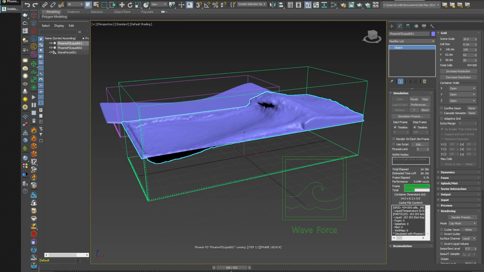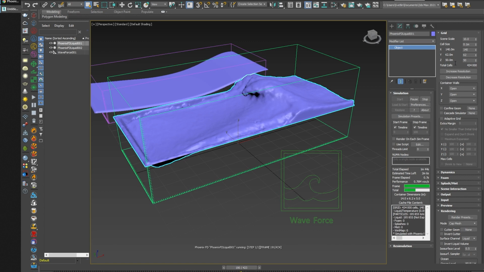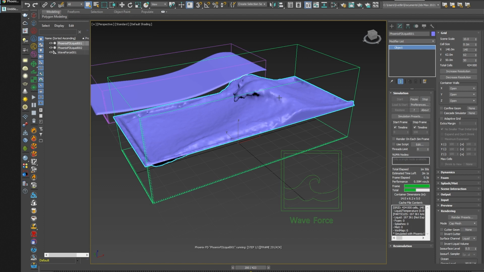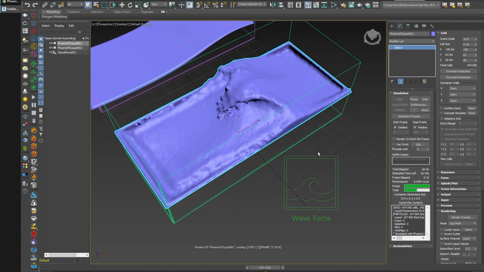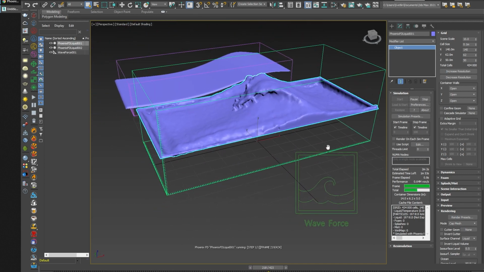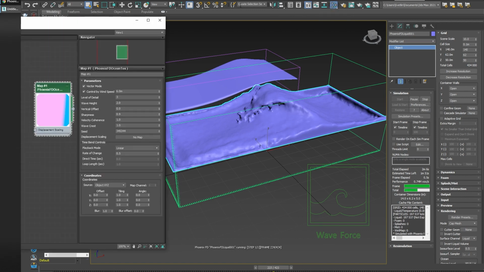So now again, let me just repeat this again, that we have a simulator which is very low resolution. It's just under 500,000 voxels. So this is very raw, very rough. You can see the mesh is jittering all over the place. But this allows the simulator to run faster, and now we can see that this big wave starts breaking. So that's it. These are the settings that you should be using.